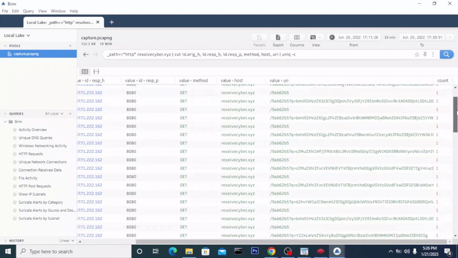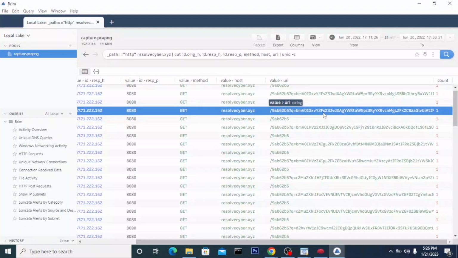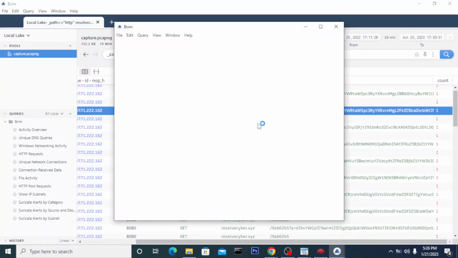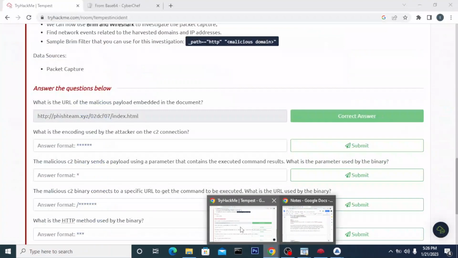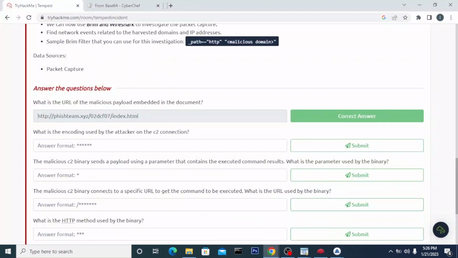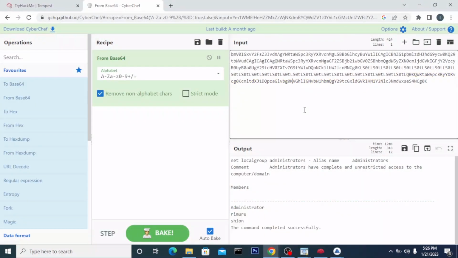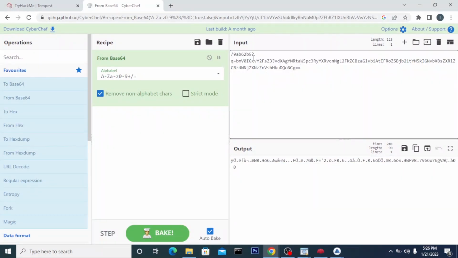And we can take a look at the second command that was executed, and let's see the URI. I'll just double click on that once more. Wait for the Brim log details. So we can grab this, head to CyberChef, and paste this right here.